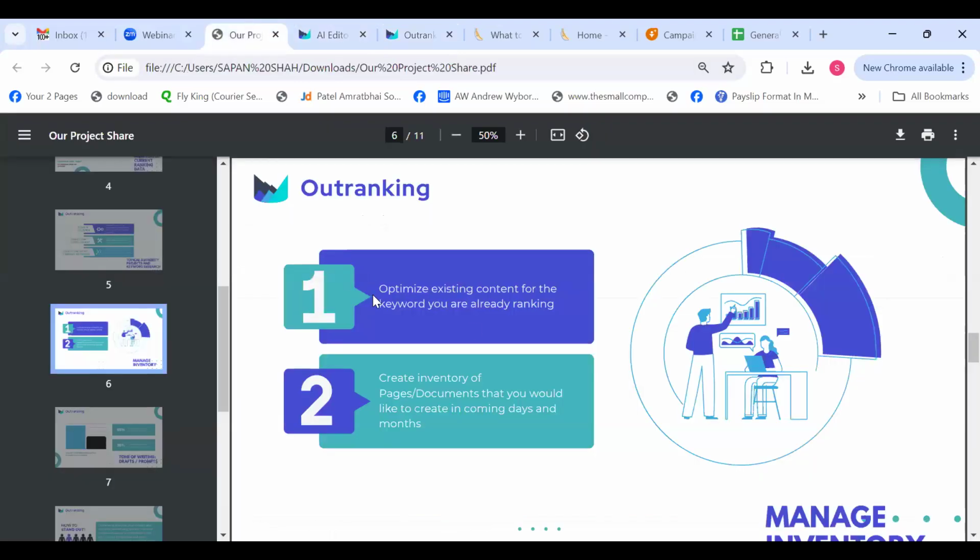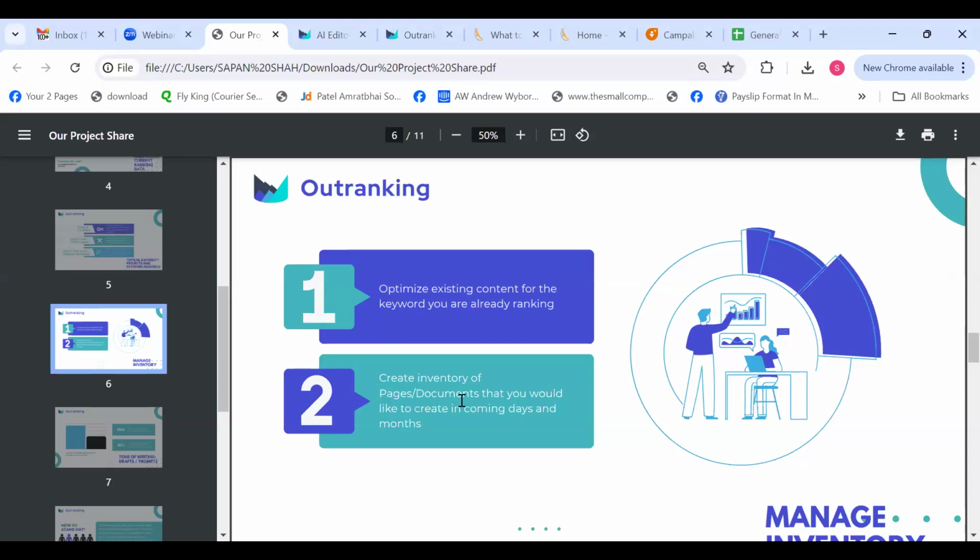Now let's go back. So now when you added different keywords to your content inventory, for the keywords that you're already ranking for and still added as primary keywords, you can start optimizing your existing web pages and target more keywords and optimize further.